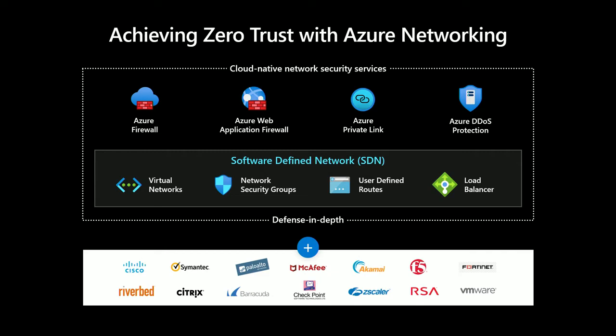You want to micro-segment your network. You want, in some cases, check each request. Is it coming from somebody you trust or not? This is the whole idea of zero trust networking. And it motivates why we're investing in all these technologies, as well as the ecosystem we have with security partners, because we know complete solutions require the ecosystem as well. So this is sort of the motivation where we're going there.